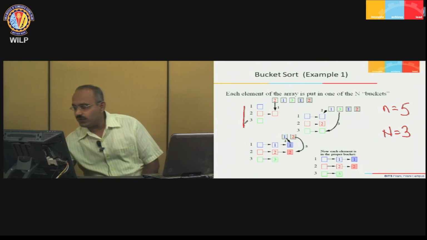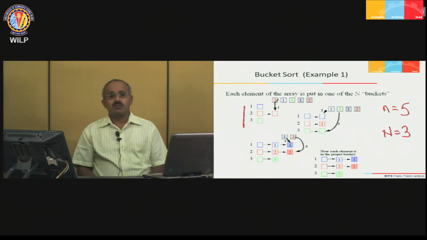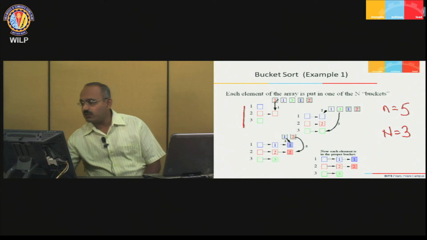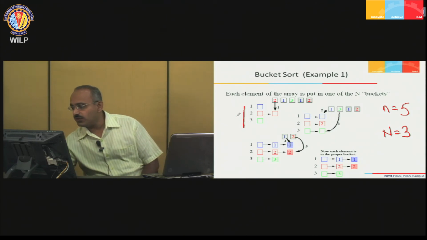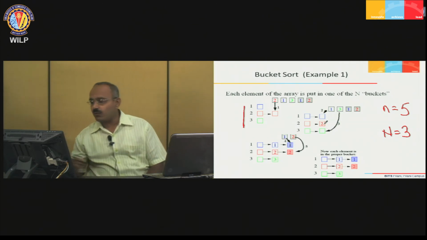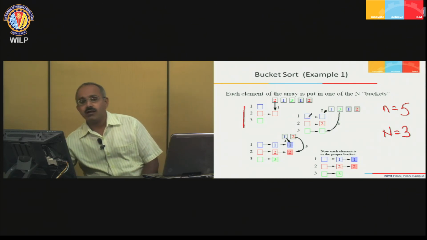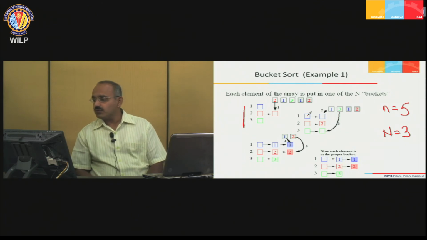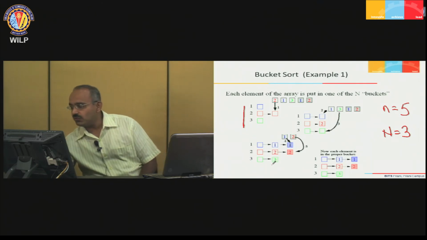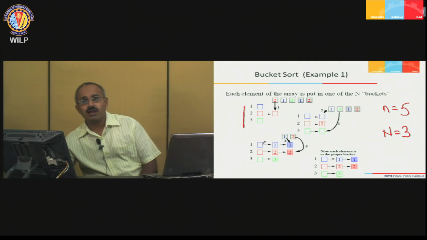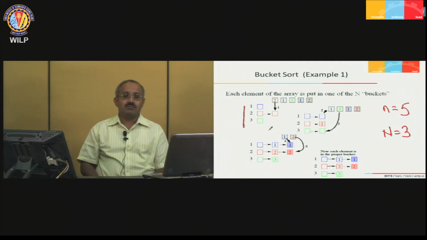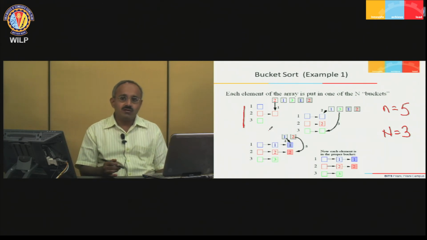The first element that we look at is 2, and we insert this 2 at location 2. Next you look at the next element 1, and insert it at bucket location 1. You again have 3 which goes here, and as soon as you have 1 again, you insert this at index 1 in your bucket array at the end of the list. So what we have is a bucket of size n.